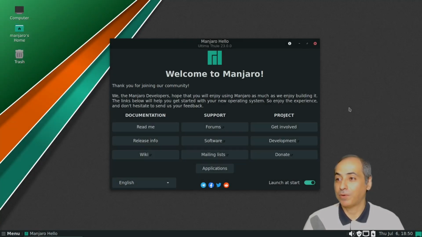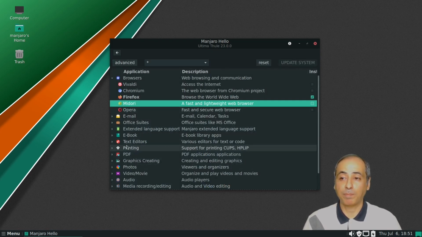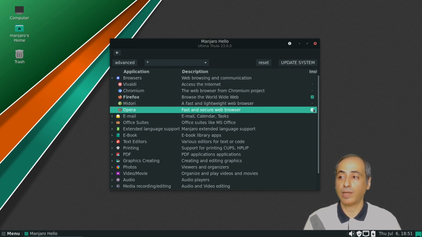So we are back and now I have already installed it and we are also inside the Manjaro Hello. But other than the launch applications or the launch installer, we have the applications. From here, you can pick the applications that you want and here also you can update the system. I have already updated the system, so there is no need to click this one. But in case you started with the installation, you have to update the system here. It's very easy to update it from here. Or let's say if you want to install Opera or Midori, you click it here and then this one will not be grayed out, so you can also directly install Opera. So it's a nice way to have it here.